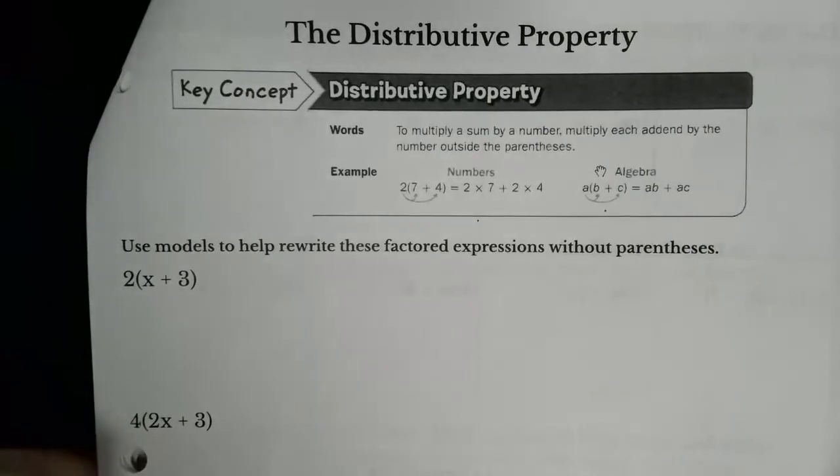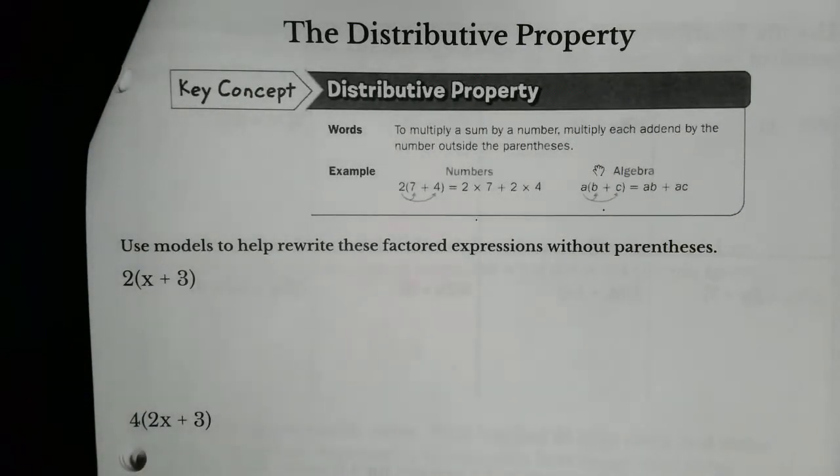All right, boys and girls. So today we're going to look at a very special property called the distributive property. We have looked at a couple different properties before: the associative property, commutative property, identity property. This is another characteristic of multiplication and grouping that will help us simplify expressions or work with expressions. It's called the distributive property.